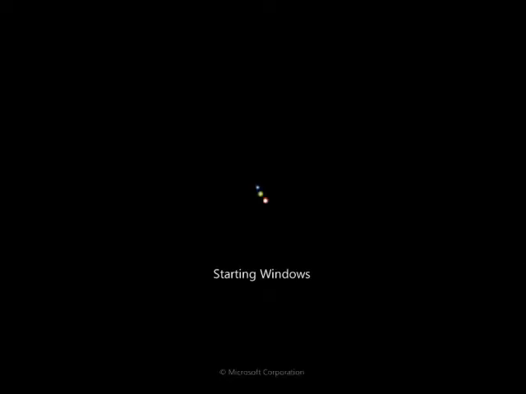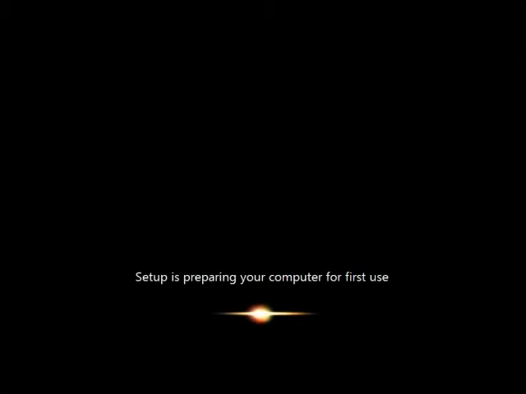So you can see we just finished a reboot, and we're starting Windows for the first time. We'll just hang here a second as it finishes up some settings, but I wanted you to see this is basically how Windows 7 starts up after the initial install, and I'll carry on. And there we go. That's the last time we're going to see the setup program really telling us much until we get into Windows, which is setup preparing your computer for its first use.